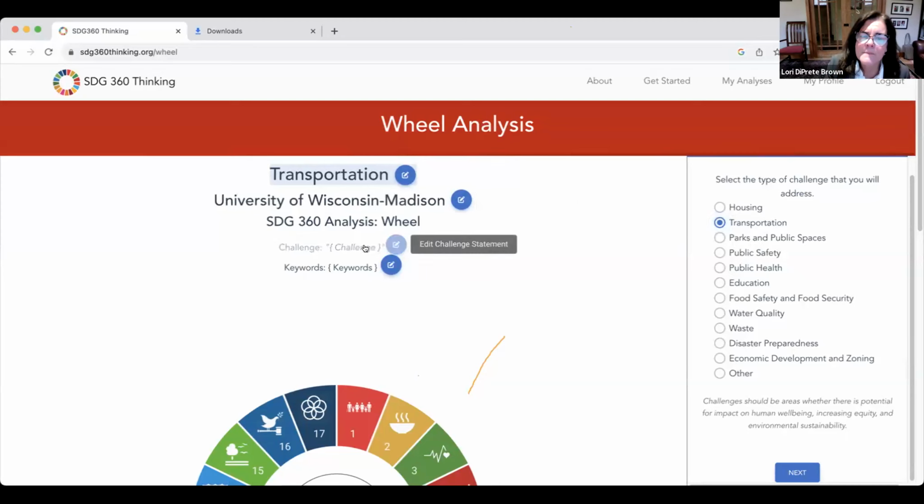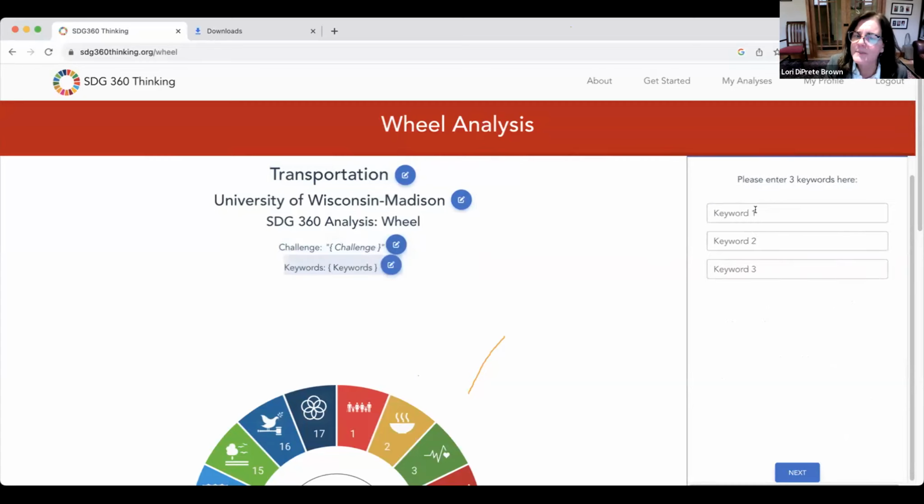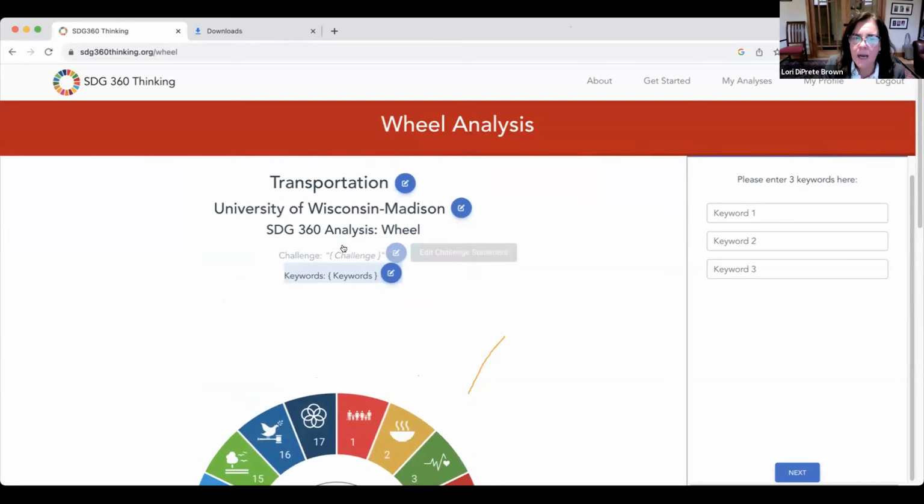Now here, it's going to let me edit a challenge statement. I want you to take the statement that you wrote and put it in here. You've already done this step. It's just a matter of copying the text there. And then also you can choose some keywords. So this is just like when you're doing a science article or something, having some keywords, because we're imagining that as this builds over time, people will be sharing their success stories and lessons, and you'll be able to find similar things by keyword.